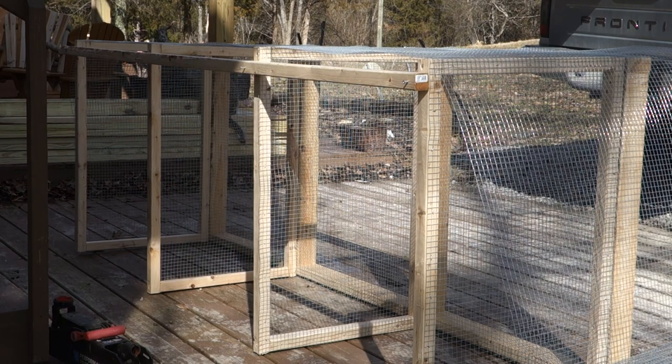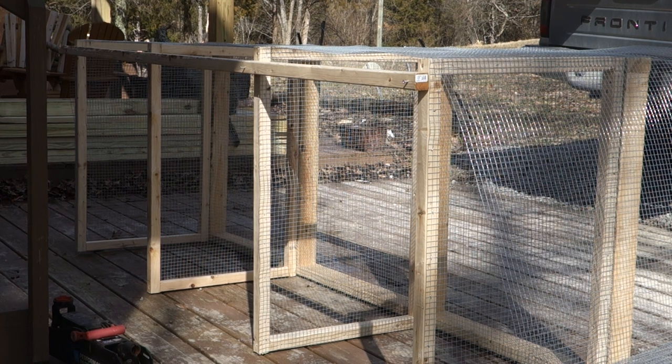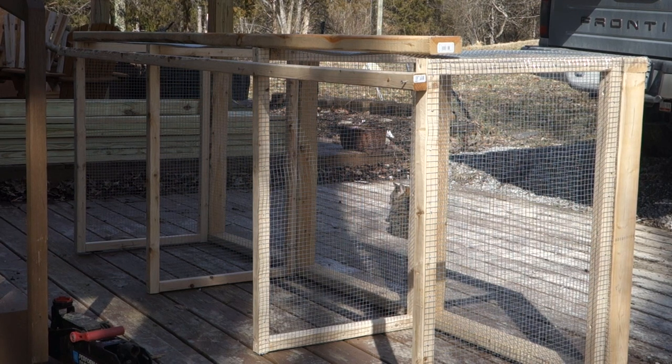You don't have to go too crazy with the staples, because the whole back, sides, front, and everything is going to be trimmed out with another layer of wood — mostly just enough staples to hold everything in place until you get the trim pieces on. Next, you put your top header on the back, so that would be where the back meets the roofline. You put a full 2x4 and just screw it down so that it's level with the top of the frame.